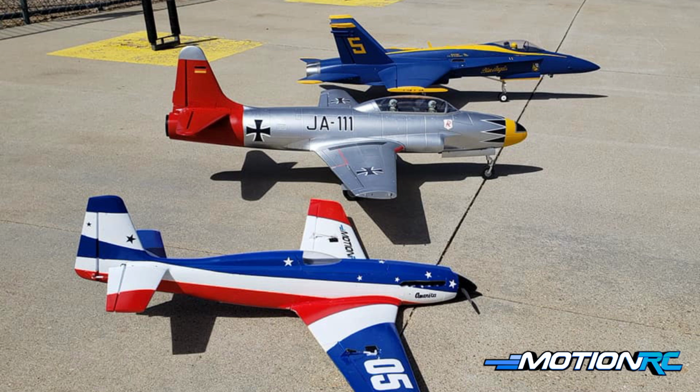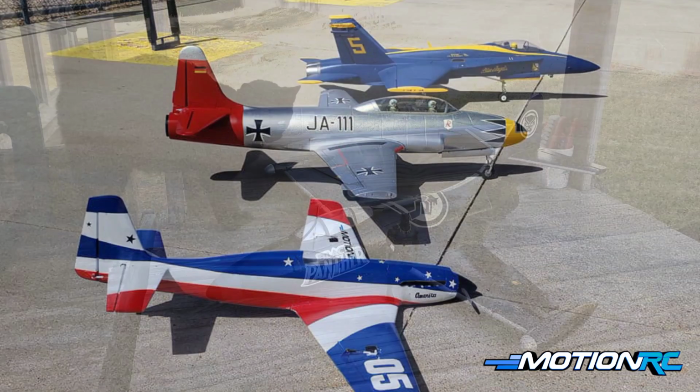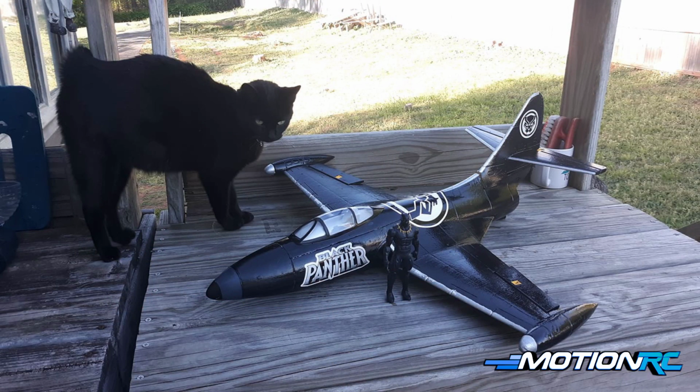But then this might have been my favorite thing that popped up. Just one picture. But the F9F Panther as a Black Panther. Wesley, if you didn't smash my Captain America Lippish, I would have battled this Black Panther. Everything about this picture is perfect, from the black cat to the figure to the all-black paint job and the decals. That looks awesome. I'm a big fan of Marvel, so I got a good laugh out of that one. And again, I'll leave it up there for a couple seconds while we continue on.